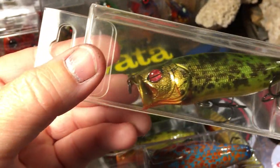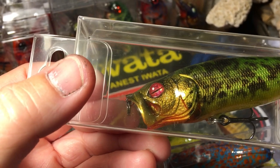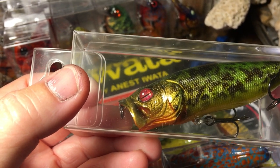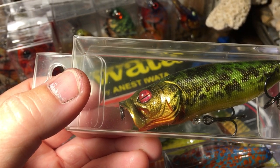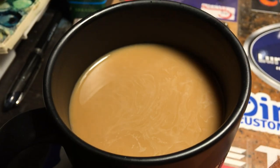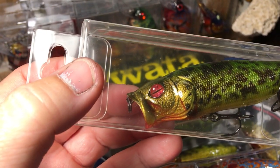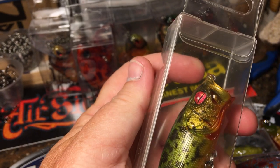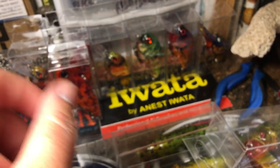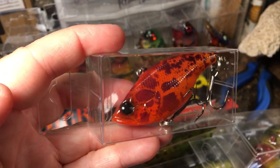Now this one — I ran out of my normal eyes, and thanks to John over at Jettison. Look at these eyes, you guys. Good Lord, if you guys want awesome eyes, it takes a little time to get them because he handcrafts them all one by one. John Kimenis over at Jettison Eye Lures — his lure eyes are just unbelievably realistic. Super happy with John and his eyes on the American bullfrog. These are lizard, reptile — he does a lot of specialty stuff. Look him up on Facebook and go get some really killer eyes if you guys are into that sort of thing.